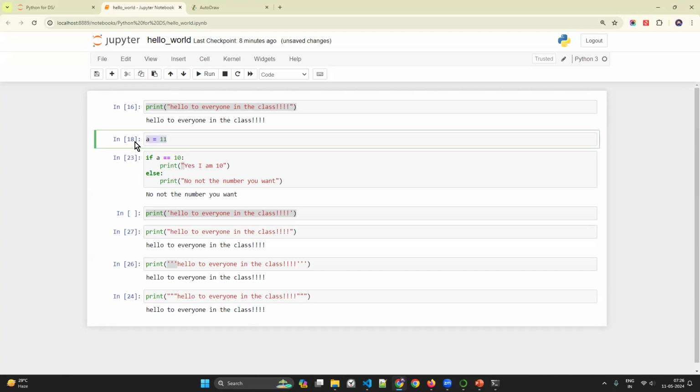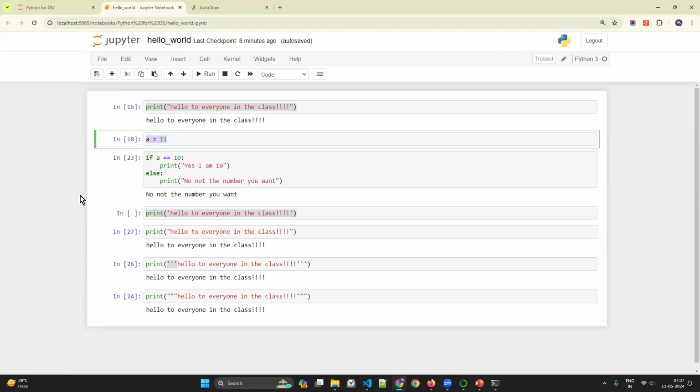Where is it? This one. A equal to 11. This means we are assigning 11 as a value to a variable called A. If anybody asks what a variable is, it is nothing but a container which stores the value inside it.